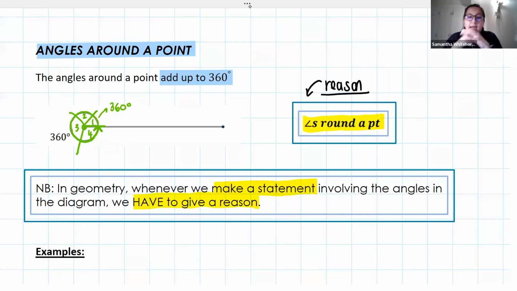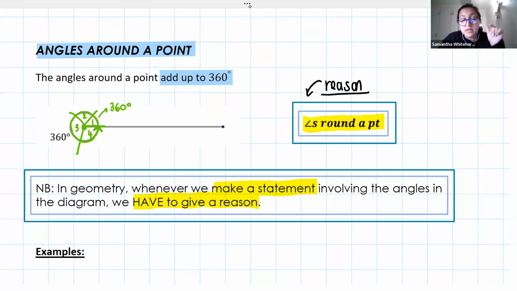Why are you adding the angles and getting 360 degrees? There's my reason. Just from a marks point of view, especially in grade 8 and grade 9, the way we allocate marks is you get a mark for your statement and a mark for your reason. So if you didn't write down a single reason and your whole test, let's say, is on geometry, you will lose 50% of your marks because half of your marks are going to be for reasons. Now that's a very, very silly way to lose marks. So that's the first thing.